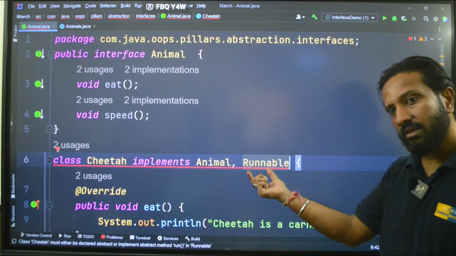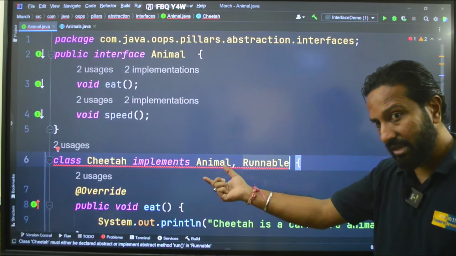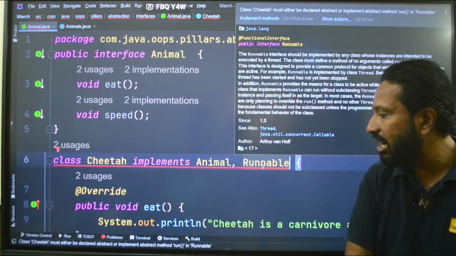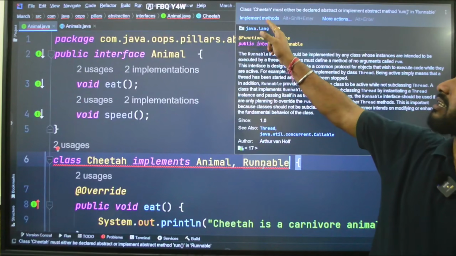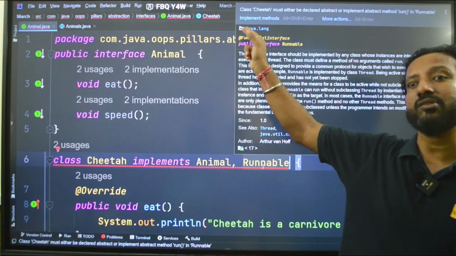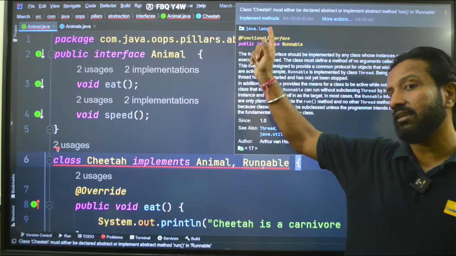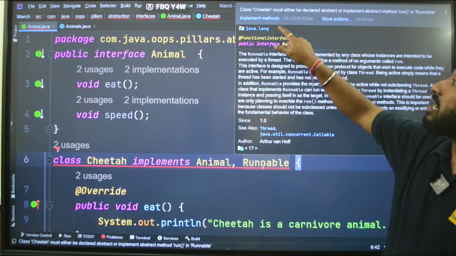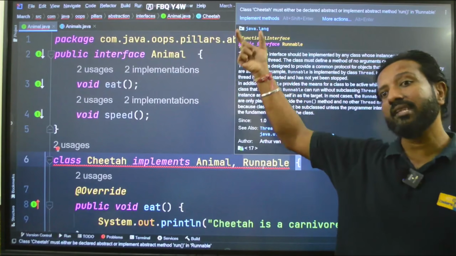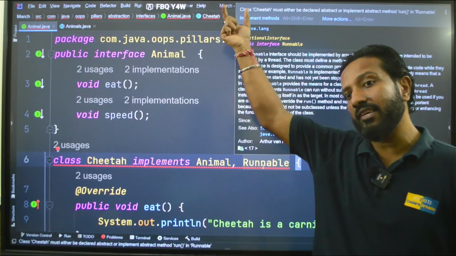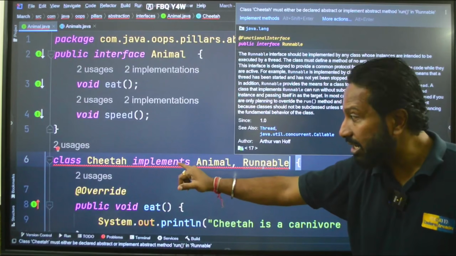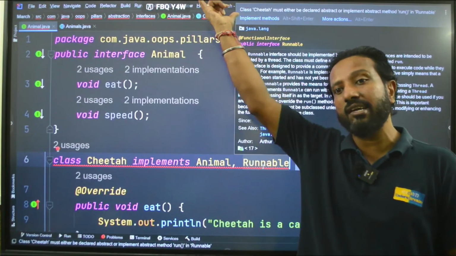See, this is not a warning. I will tell you the reason. In the runnable, we have a method called start. It is not a warning. See, implement methods it is saying. It is not a warning. That means it is not an error. It is just telling that there is actually a method in the runnable interface which has to be implemented here. That is all, nothing else. But it is not showing the same error that you had earlier for the class.